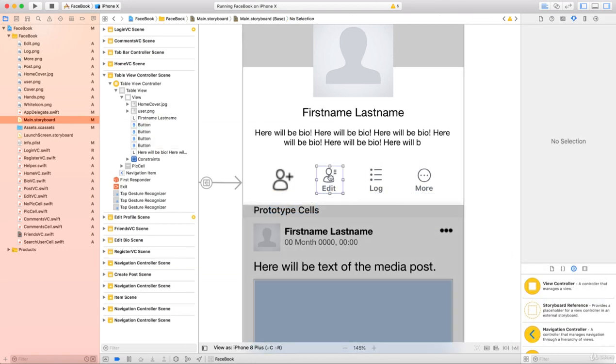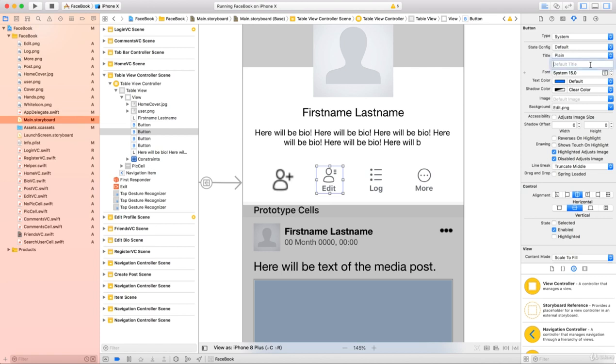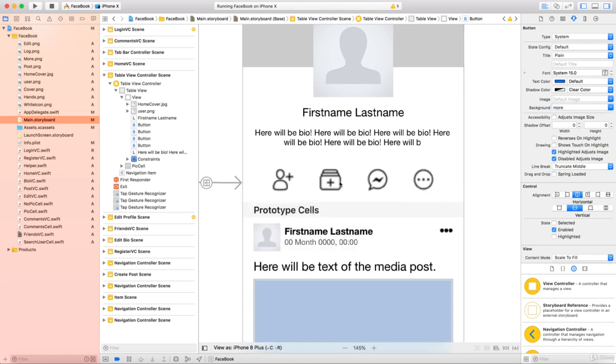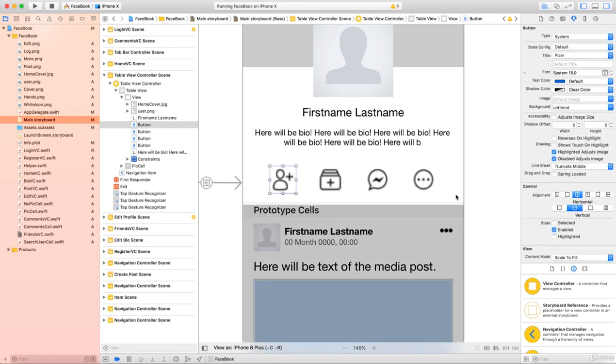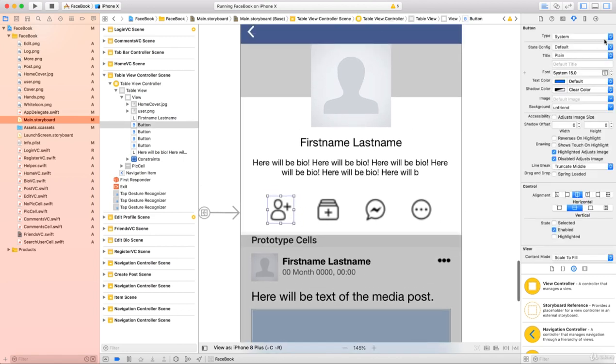Okay, I will select the next button, edit. In Facebook, it's used here, edit. Instead of edit PNG, we will use unfollow PNG. Then we have a log, but on Facebook it is a message. And then we have more, which comes as a PNG file with the title, so we will replace it with the more dot, just more in lowercase. And here we go.